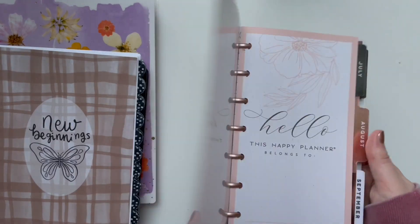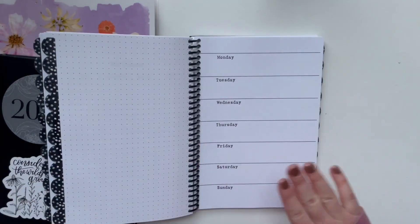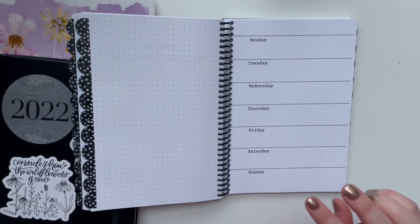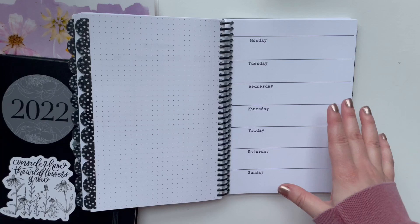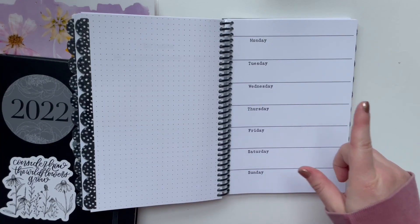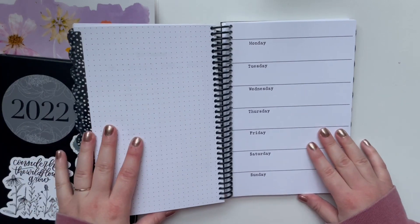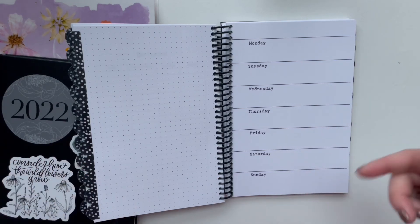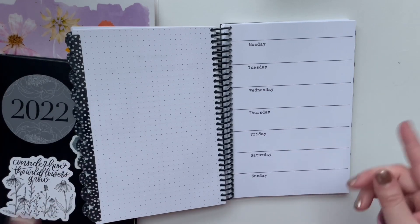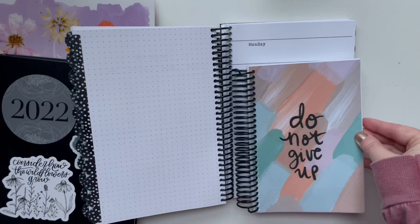If I get partway through January and decide it's just too much, I can set it aside. I'm very excited about this one — this is my New Beginnings A5 planner. It is the one-page horizontal planner. I have three different styles of planners: a one-page horizontal, a one-page boxes set up like classic or dashboard planners from Happy Planner, and then one that's horizontal as well. I have a YouTube video all about those three new styles. I picked the A5 size — in 2021 I was using a B6, the smaller size, for my weekly planner, and I just wanted to try something different.